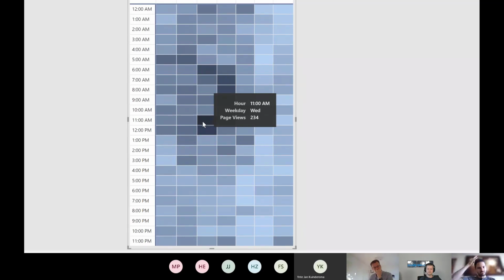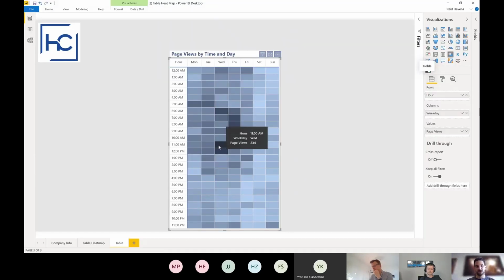So great way to see how the table heat map or matrix visual can be turned into a visual itself rather than just a table. And it also shows you the benefit of sometimes layering on more than one conditional format, and even the fact that you can do that natively. Very easy way to set up, and very quick. And honestly, there's no reason to ever really use the heat map that's a custom visual, just because this will do it for you anyways.